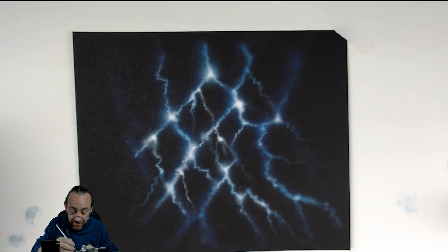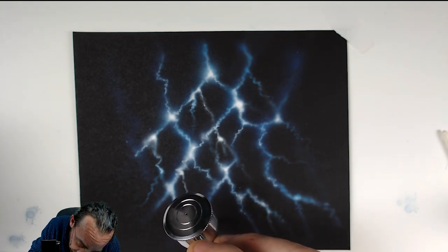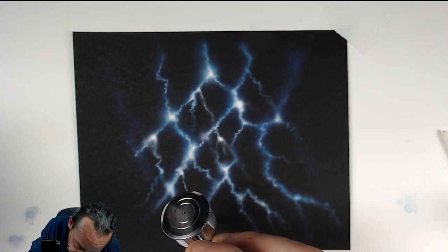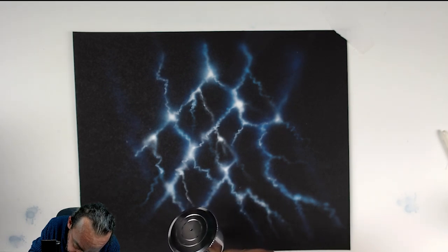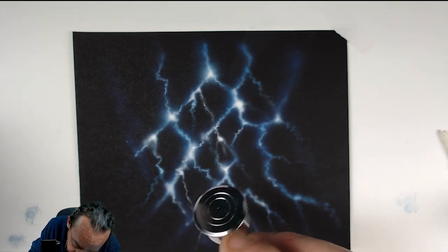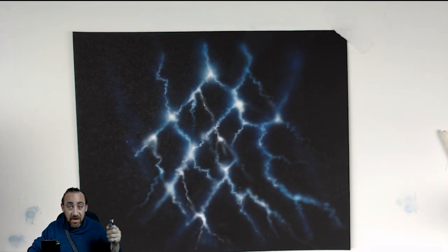Right, I think that's enough there. Gives you a great idea what the brush is capable of. I've had a couple of slip-ups myself, and that's more me than anything else. Lovely. You can see the brush is eminently controllable, all about your paint mix, but you can really take this to any level you want to.